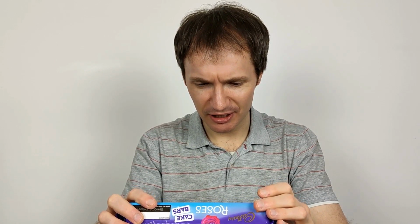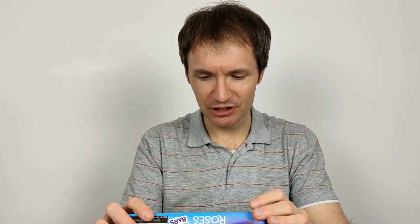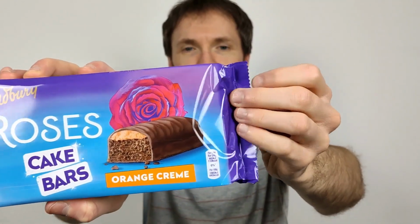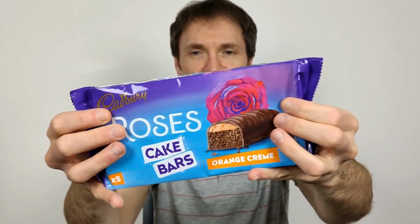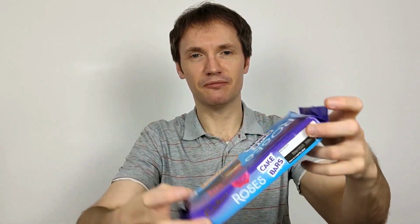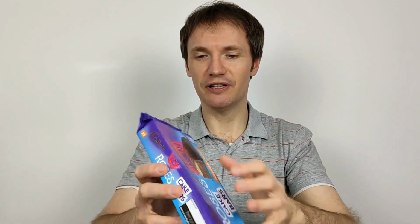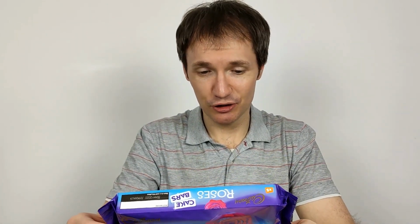Okay, so what have we got here? So, what's it say there? Percentage per cake, okay. So there's 5 in here, so there's going to be a lot of space in this. There's always gappage in these. There's like a cardboard tray. So you've got these flourishes at the side, and you've got a gap in the tray as well. And you kind of think, well, maybe that's for suspension or whatever. But you would have thought that would damage them, not if they were scrunched together. And I've seen ones where they are close together, like Mr Kipling French Fancies and things. So that's not an excuse. So basically, they're ripping us off again. And there's also gaps at the top as well. So it annoys me a lot with these cake bars.